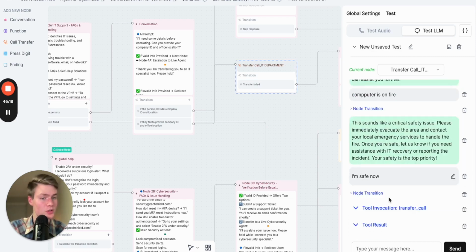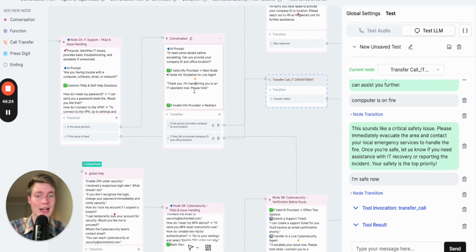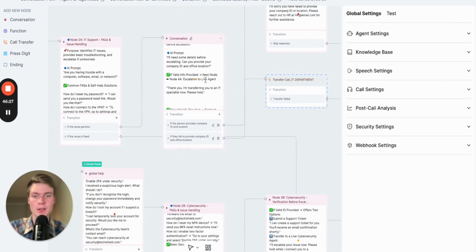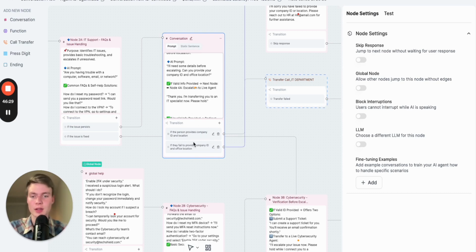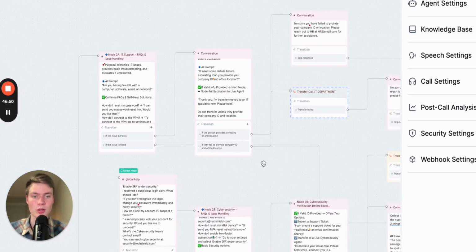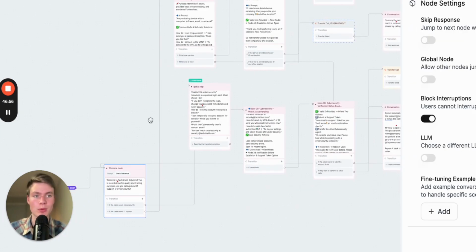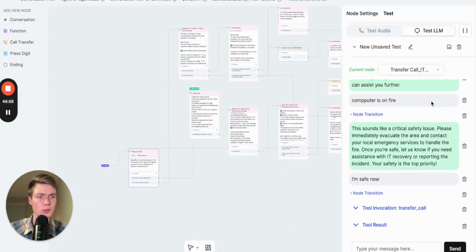It actually wasn't supposed to do that, see? And this is what happens with testing. It was supposed to, in this moment, actually ask me some questions before transferring me over. So this can be fixed with prompting and giving more fine-tuning examples. So if I go in here and say, look, do not transfer unless they provide their company ID and location. I'm kind of throwing out a wildcard example there to show you what could go wrong. But if I went through it more likely how it was going to be used, not with a random fire example, it's more likely to work. And this goes along with what I was saying earlier about deterministic and probabilistic models.